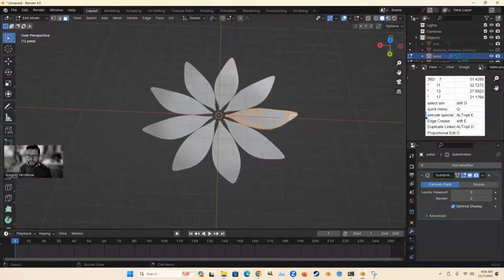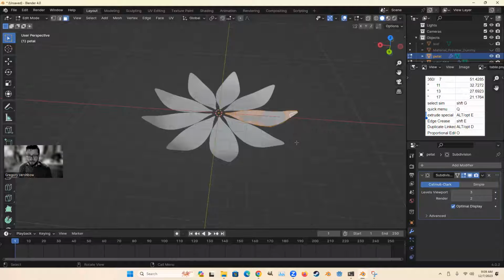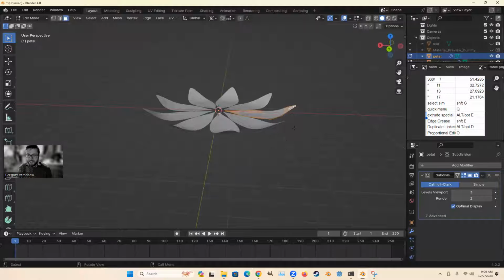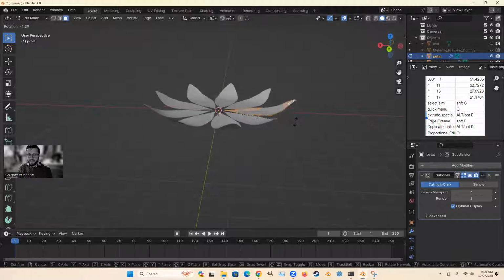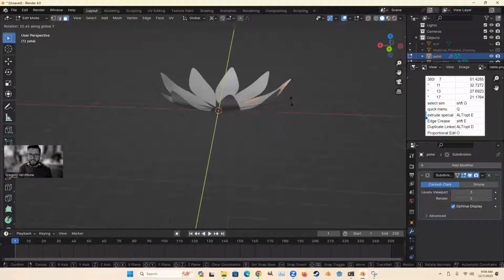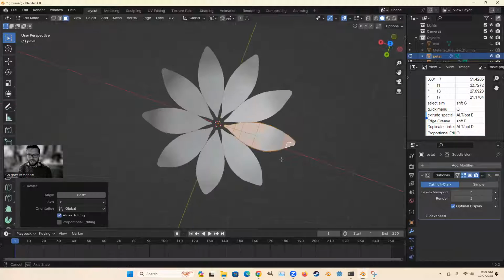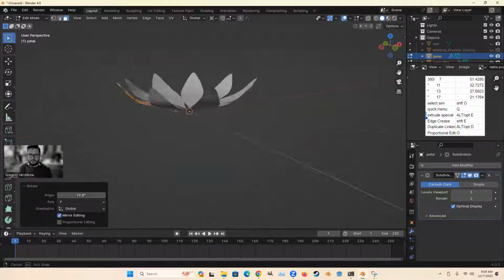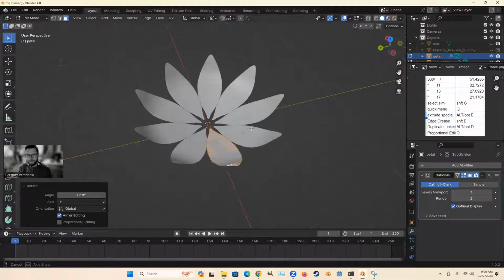So watch, I can go into edit and here we have our pivot point. I'm going to click on this and set it to 3D cursor. So we're just rotating from the middle. And now if I rotate this, you'll see they all rotate along. So I can just rotate this on the axis. And I can get this looking just how I want. And I think that looks beautiful.